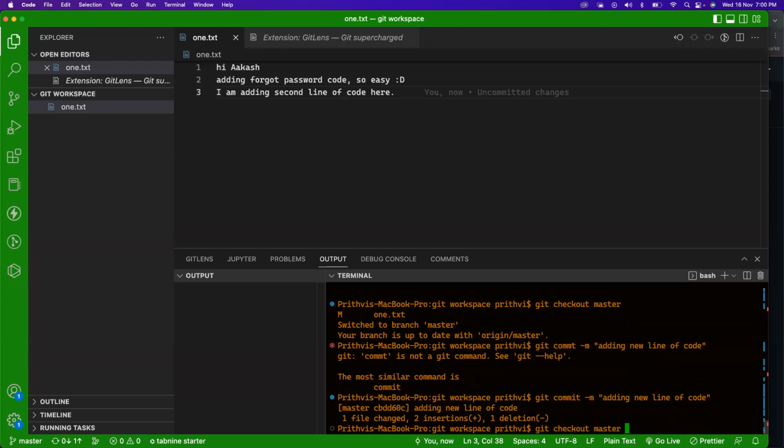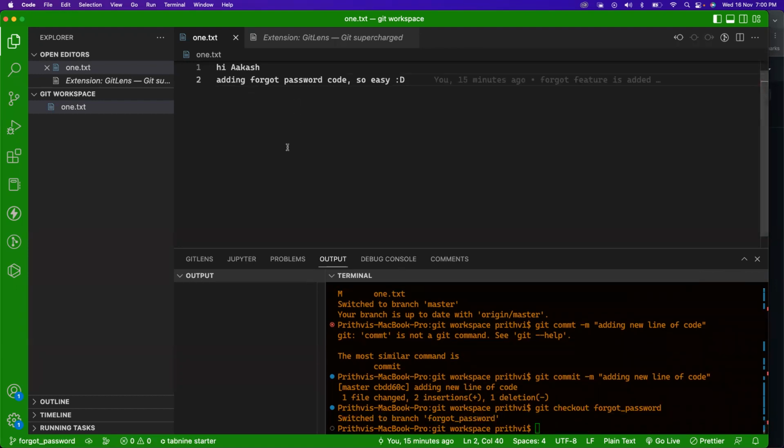And if I go back to our forgot password branch, as you were telling it rightly, Shubhi, we should not see the third line for sure, right? Now, if I merge master with forgot password, nothing will happen. If I merge forgot password with master, then that particular line will come here. You can handle however you want. Master is not a special branch. The name itself says it was one default branch created by Git, because there has to be at least one branch to store or to add those checkpoints to. We can add only to one particular branch, right? So now, if I merge this branch with master branch, then will I see the third line there? I am supposed to see that, right?